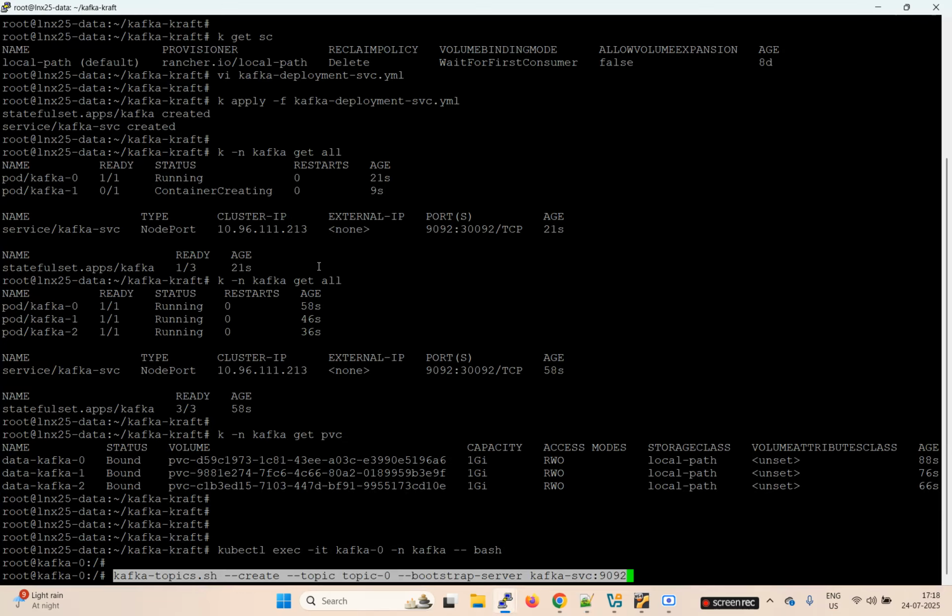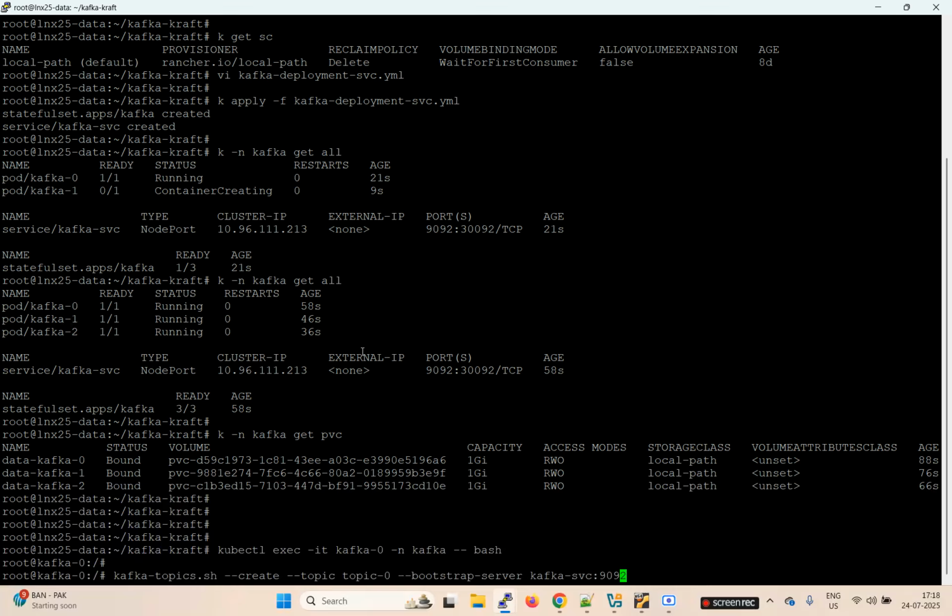Create topic, topic name. One more thing you can notice here. Yeah, I mentioned the bootstrap server equal to this one. Okay, so I already mentioned instead of mentioning this Kafka 0, comma Kafka 1, that is the service name. Okay, something Kafka 0, your namespace, like formatting of this, how to access this headless service.